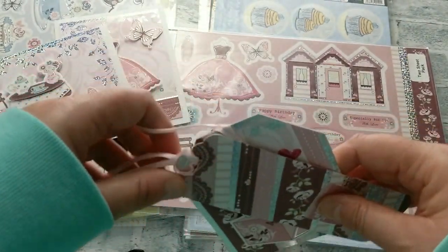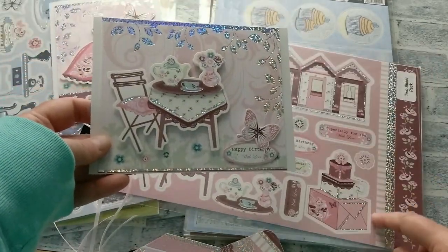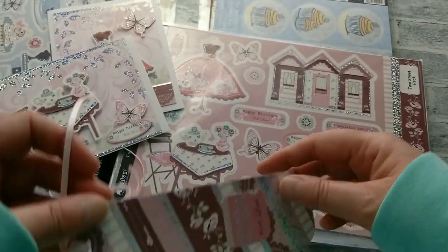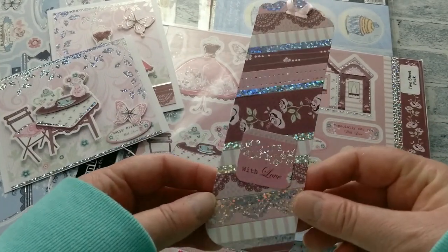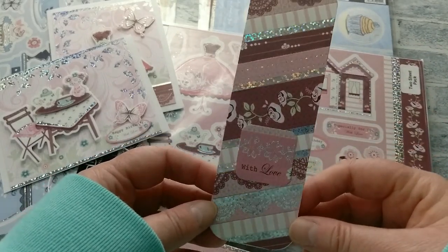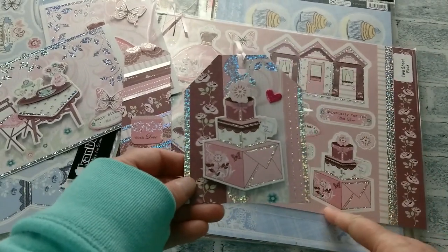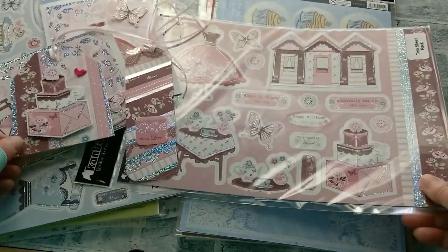Actually I didn't use a glitter border sticker — I used this glitter border right here, which is part of the paper that came in the pack. With the leftovers I created a bookmark, just from the little scraps I had left, and because they are foiled it came out so cute. And then also I made a beautiful tag with the gift packages. So that's just one sheet — and isn't that stunning.